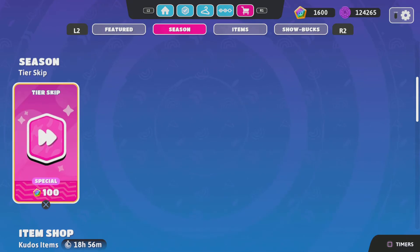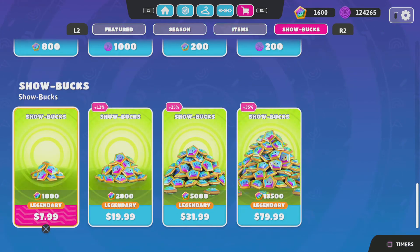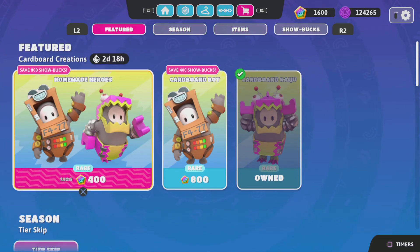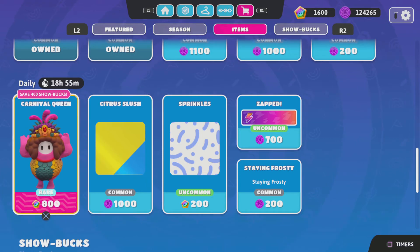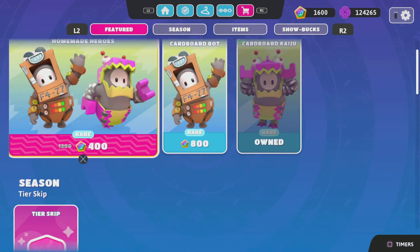So yeah, that's today's item shop. A lot of it got cut out because I'm pretty sure we all know that tomorrow's collaboration is going to be with Halo. That's why this whole item shop is going to get cleaned out and filled with Halo stuff and probably some other new skins. Also the daily shop is back — I forgot to say that because I wasn't here for the past two days, but it is back.